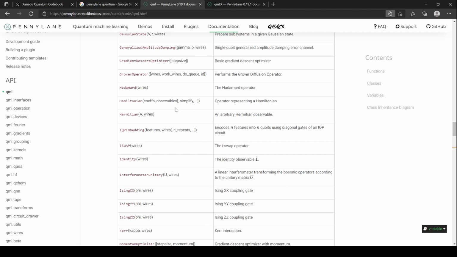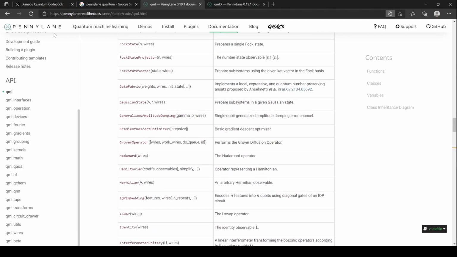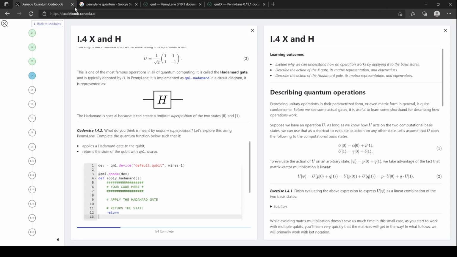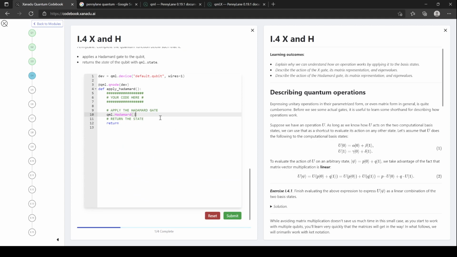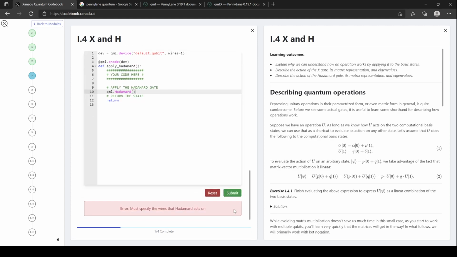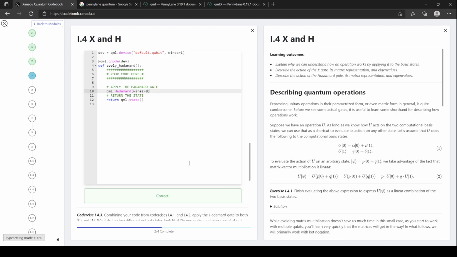So it'd be nice if I could just do .H instead of .Hadamard. That is very inconvenient, especially since I don't know how to spell things. But all we have to do is apply a Hadamard gate, and return the state. Oh, and specify our wires, which I always forget to do. Oh, we don't want that. There we go.